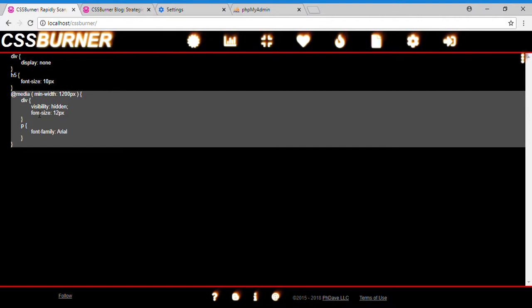Remember, before there were 2 separate div rules: div visibility hidden and div font size 12 pixels. So they've now been condensed by the CSS minify operation, and we're just outputting it here for clarity with the beautify operation.